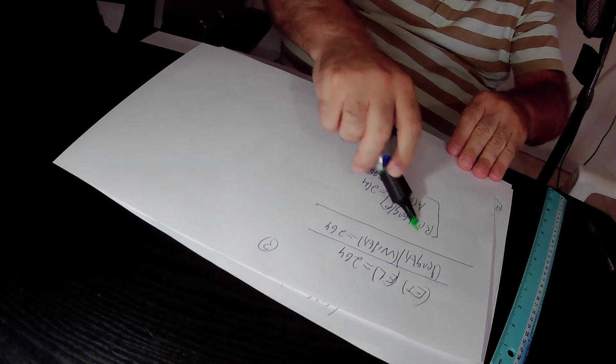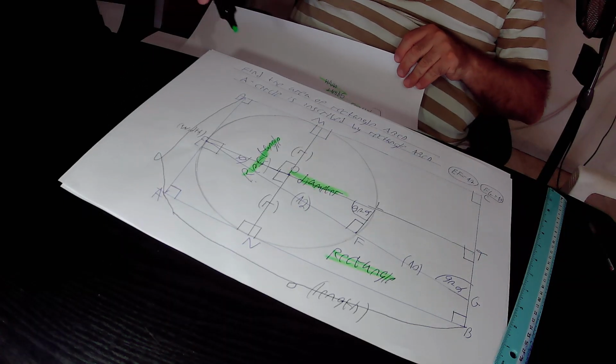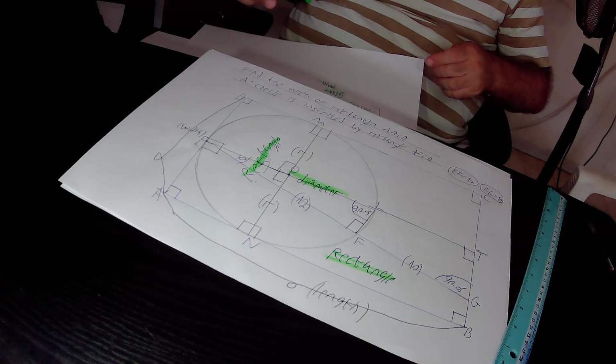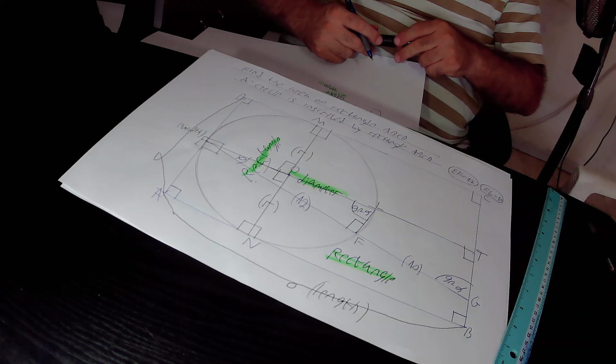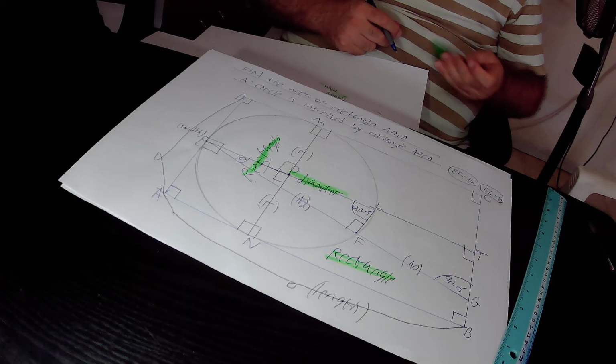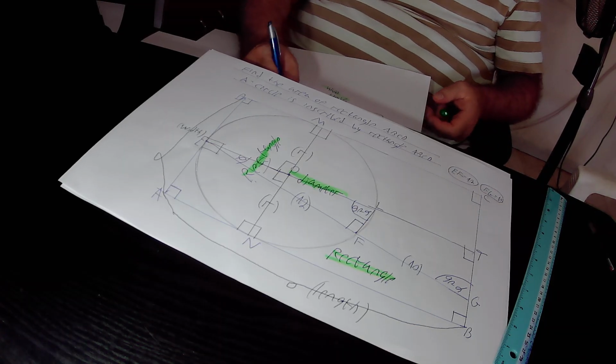I'll repeat again. We found out that the area that we are looking for in this question, that is the area of this rectangle ABCD, is equal to 264 square units. So we finished with the first question. In the next step, I will present to you the second question and we will solve the second question of this lecture.